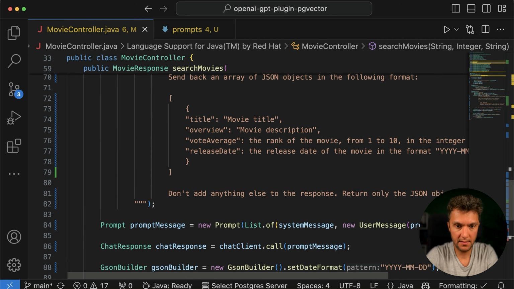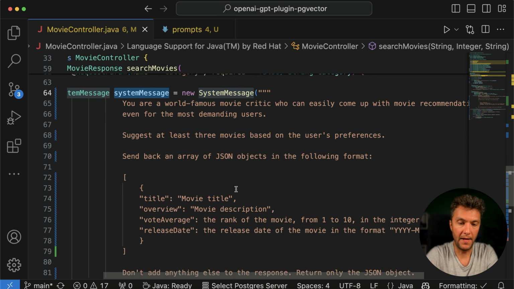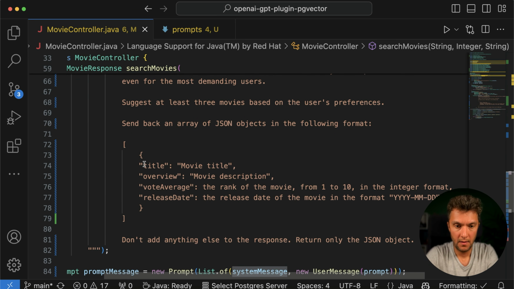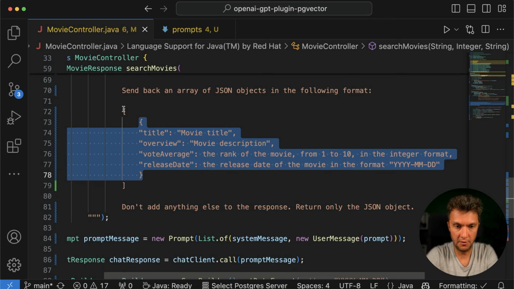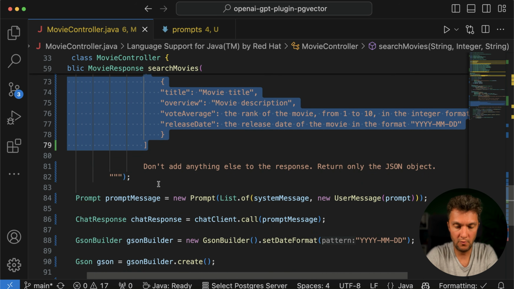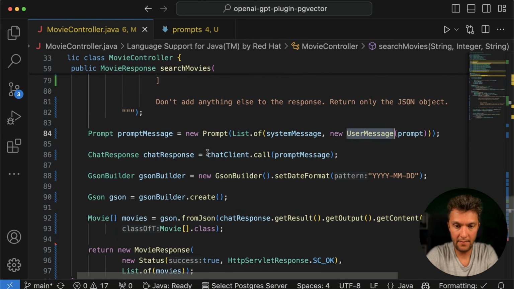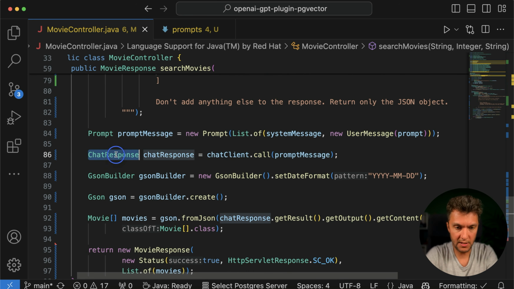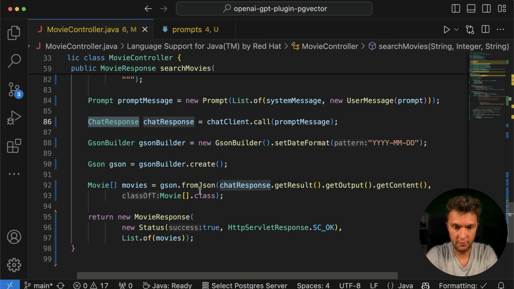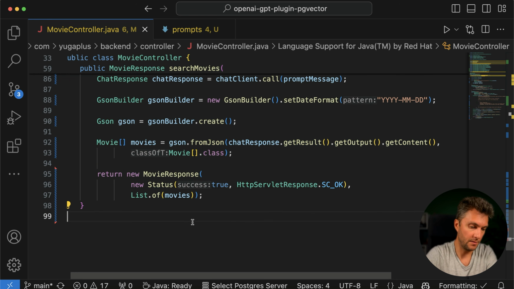So generally what happens, let's quickly recap. We are creating this system message where we are instructing the LLM what it is expected to do. And we are asking to provide a list of movies as a JSON object. It's an array of JSONs. We want to get at least 3 movies. Then we are constructing this prompt object, and the prompt object takes the system message and the user prompt. And finally, we are performing this network call to the LLM. And then once the LLM responds, we will take this response and try to convert it to the movies, and those movies are going to be returned to our application.